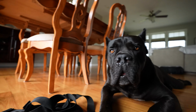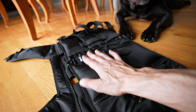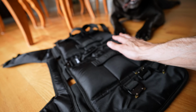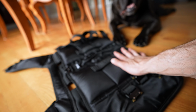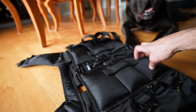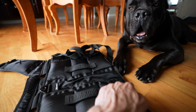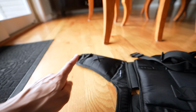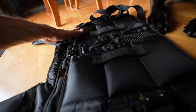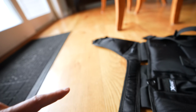Now, what's my complaint with this, bro? You know my complaint. Instead of giving you these sandbags that you have to fill on your own, I wish they had accessories you could buy for this. I would find paying extra for that. Like small metal plates. I would love like 1 pound and 2 pound metal plates. 2 pounds would be perfect for him. That would give me 16 pounds, if they're all 2 pounds each, because there's 8 spots for weights. 1, 2, 3, 4, 5, 6, 7, 8.